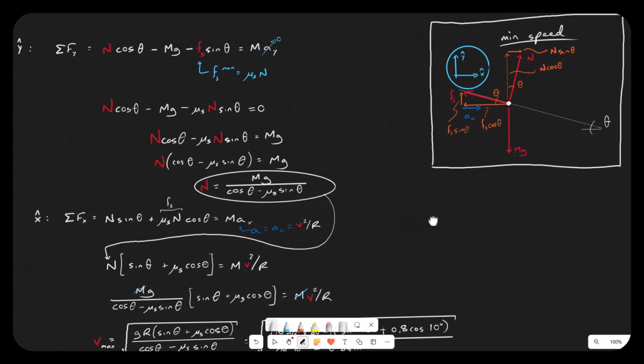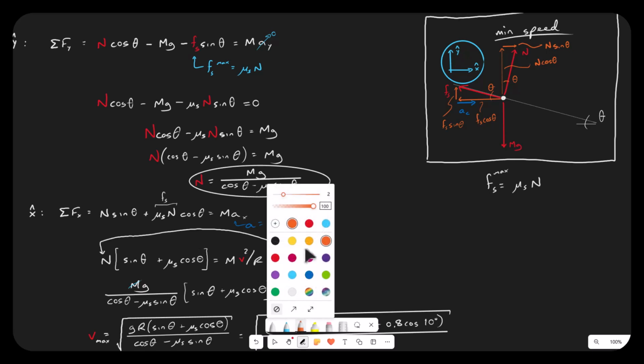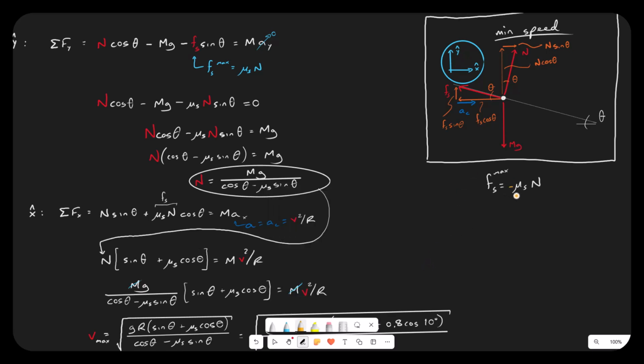What does that mean? Well, we might be able to get away with something back here. And actually, we are able to. Because the friction force is reversing directions, and our friction force, our F static, we said was going to be equal, because we're looking at our maximum case, our F static was going to be equal to mu static times the normal force. To reverse this, all we really have to do, mathematically, is tack on a minus sign.